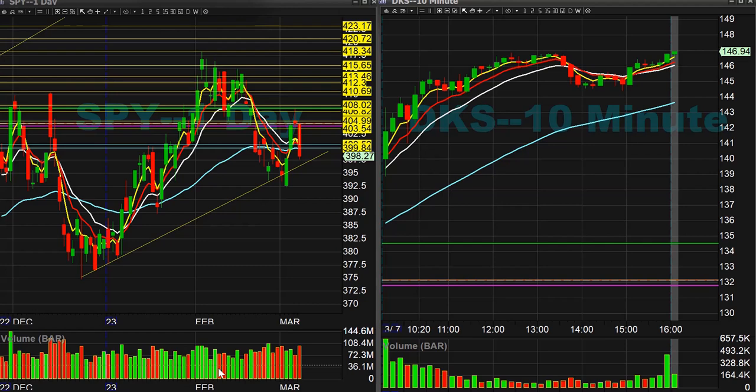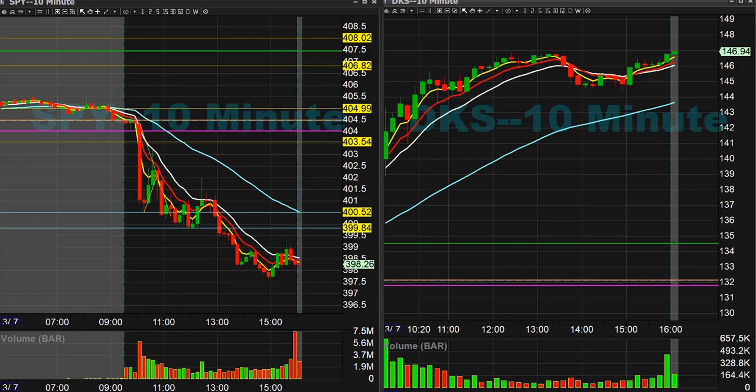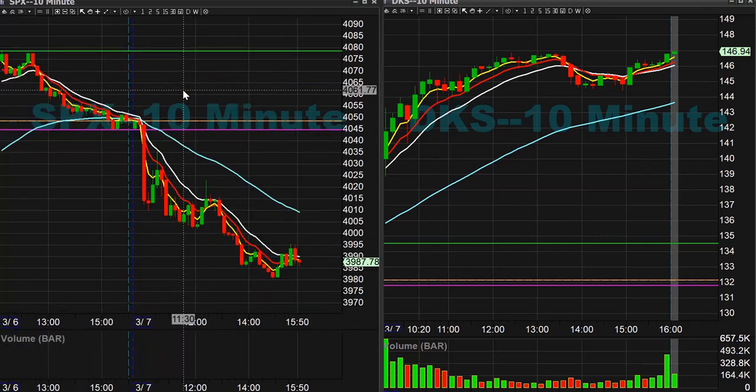We were on the market on the put side pretty quickly out the gate. We did have the SPX spread that we legged into. First trade we took today was the 4010s — we ended up exiting about one half of that idea. The 39.95 put spread was put on when it was above the price of the 4010s, and that ended up being a 15,000% spread idea max at the end of the day. UAL 55 calls for 222%, AMD 83 calls 141%, SBX 39.90 puts 114% on that idea.